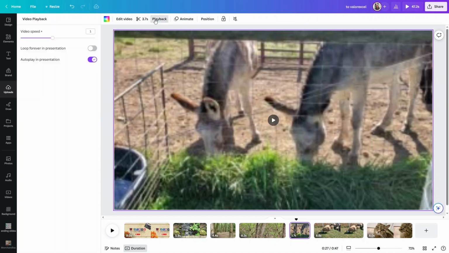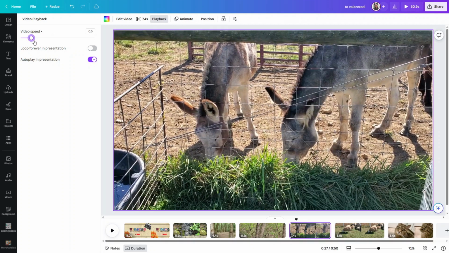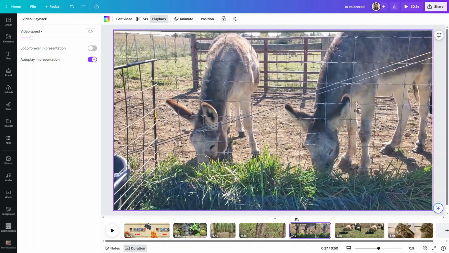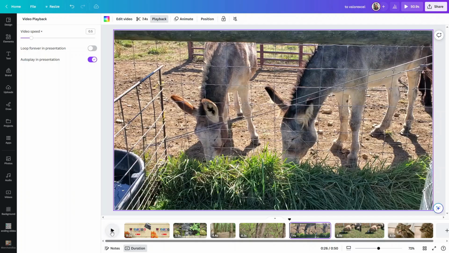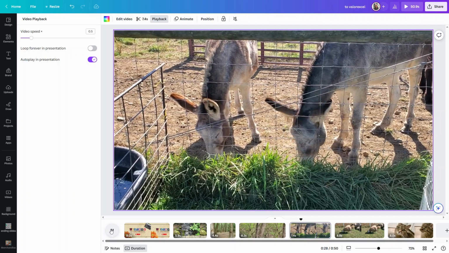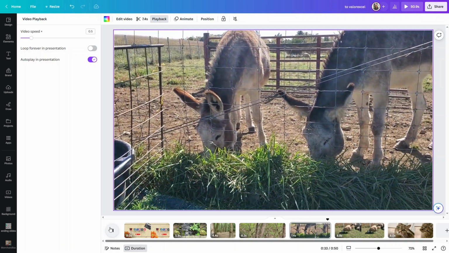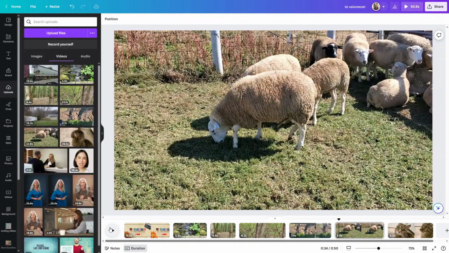But one of the things that I can do if I click in the clip and come up here to the top to playback, I can actually vary the speed of the video. So if I clicked and drag this down, let me put it down there, and now at 0.5, if I play that clip, let's see what that looks like. It's slowed down a little bit. It's not ridiculously slow, but it did add several seconds to it, so that looks pretty nice. So that's an easy way to go ahead and extend something without it looking like you've just duplicated the footage.